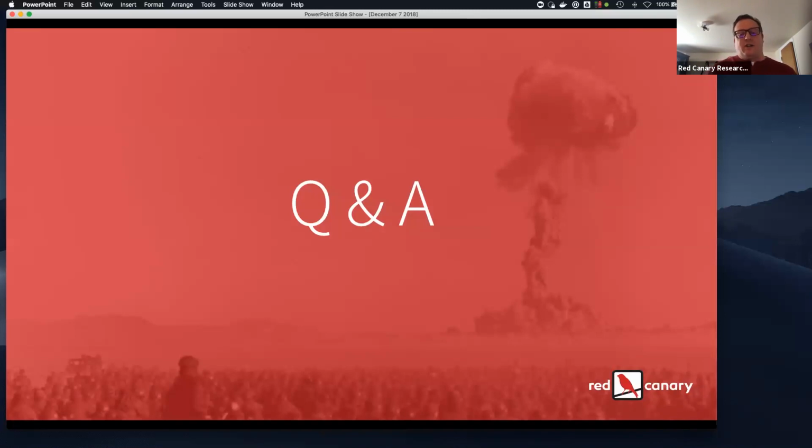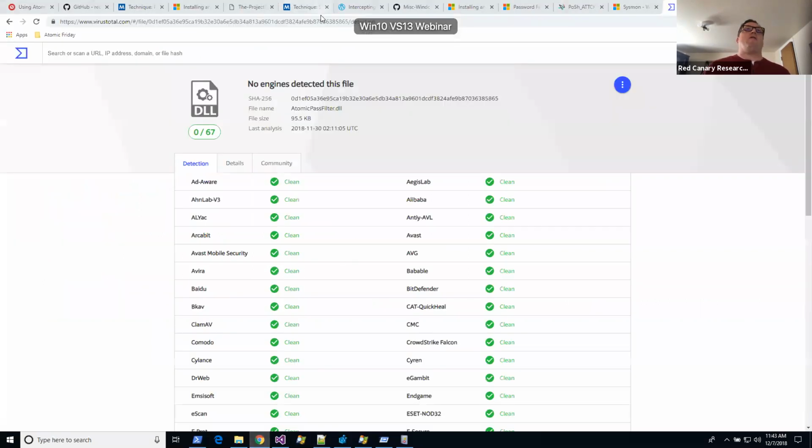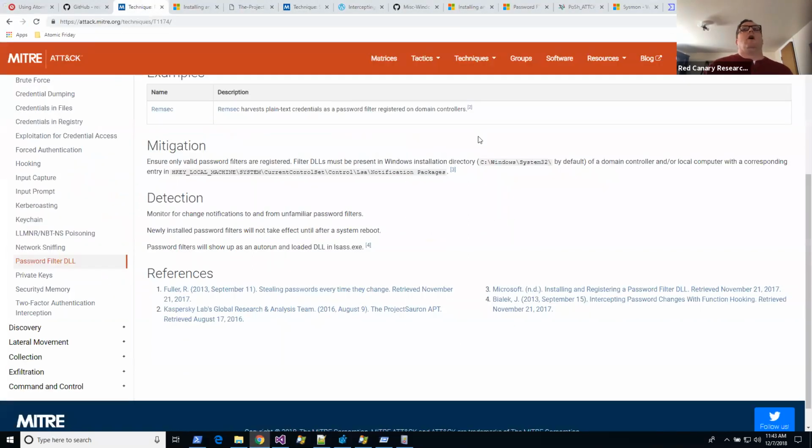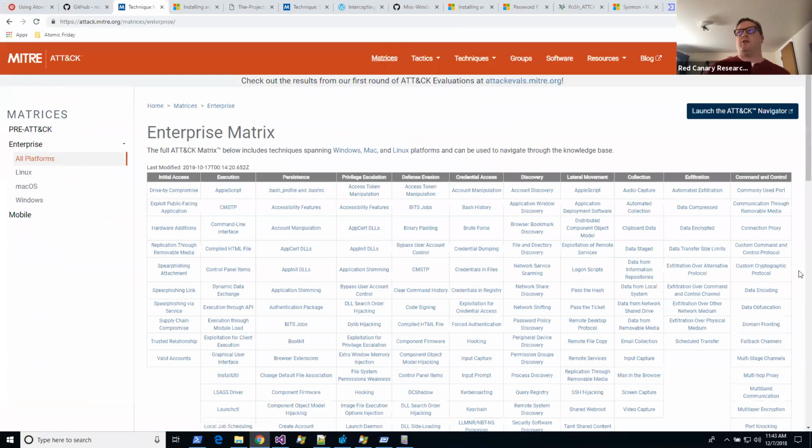Okay, so a question did come in about tips for how do you prioritize the techniques that come along with MITRE. So that's actually a really good question. And I don't know that I'm going to have all the answers for it right away. But if you go out to this matrix and you look at this matrix, you may think, one of the questions I have is, where do I even start? And so maybe what I would recommend is thinking about what data sources do you actually have in place today?